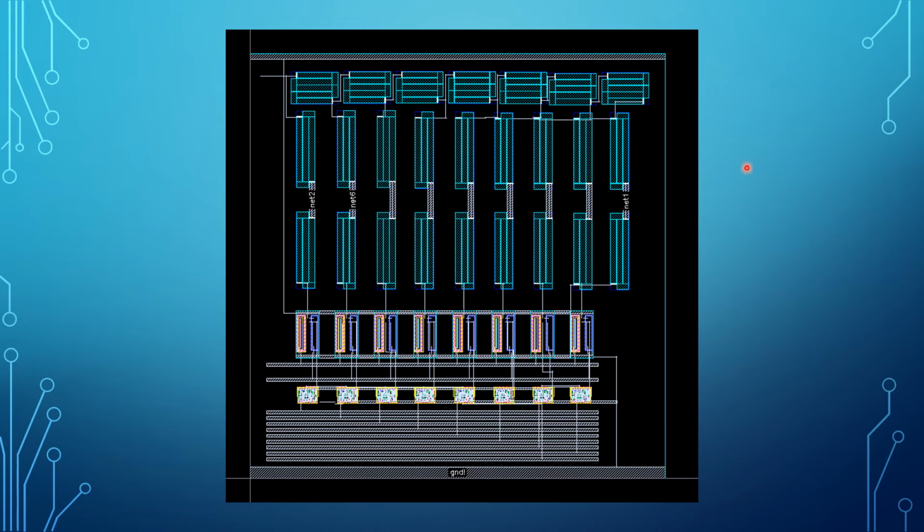You can see the layout that I designed for our R2R network. We have transmission gates here, flip-flops here, and I used a bus mechanism to save space for the digital inputs and the clock. We also have two buses for VH and VL. And I again used meandering resistors to save some space. The overall design has an area of 0.5 millimeters square.